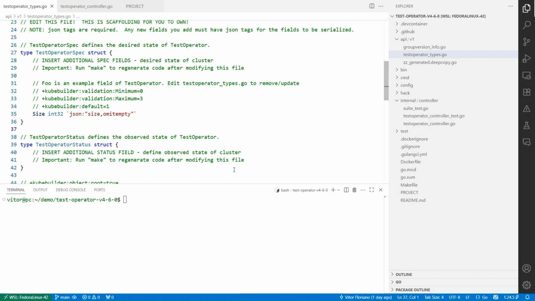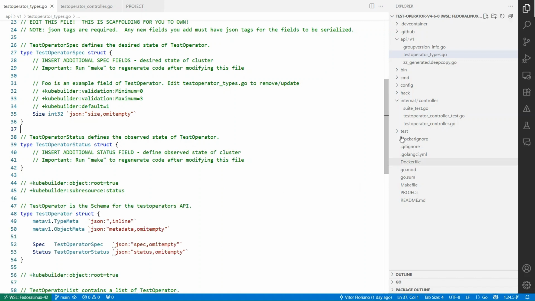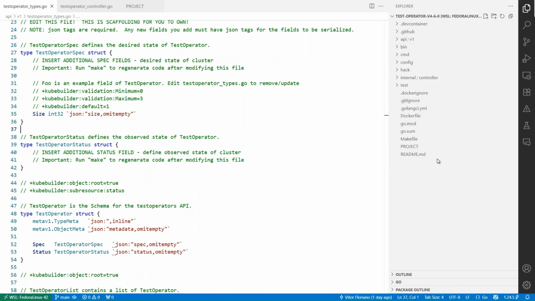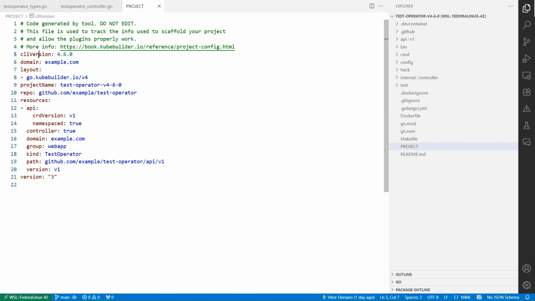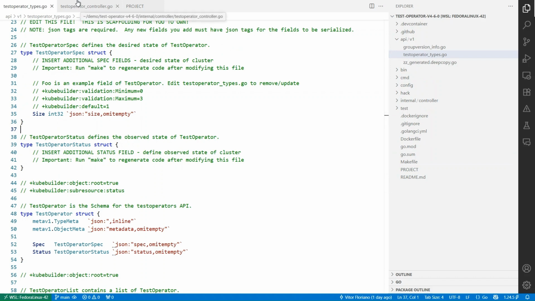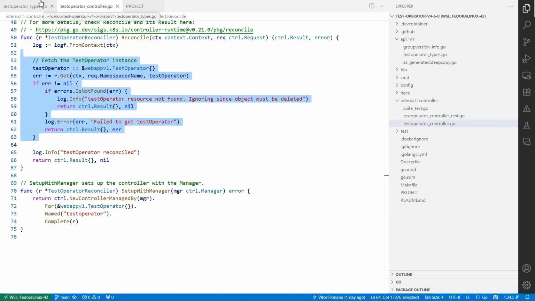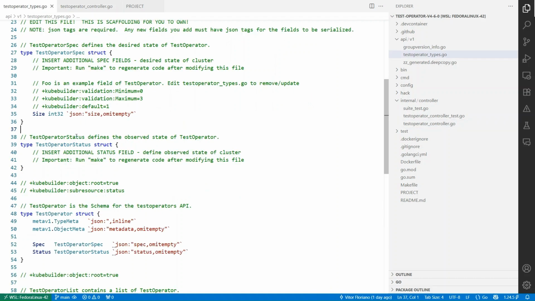Here we have a basic project that was scaffolded with Kubebuilder version 4.6.0, as you can notice by the CLI version field in the project file. We have already added a couple of custom changes: some simple logic in the controller and an extra field in the API types.